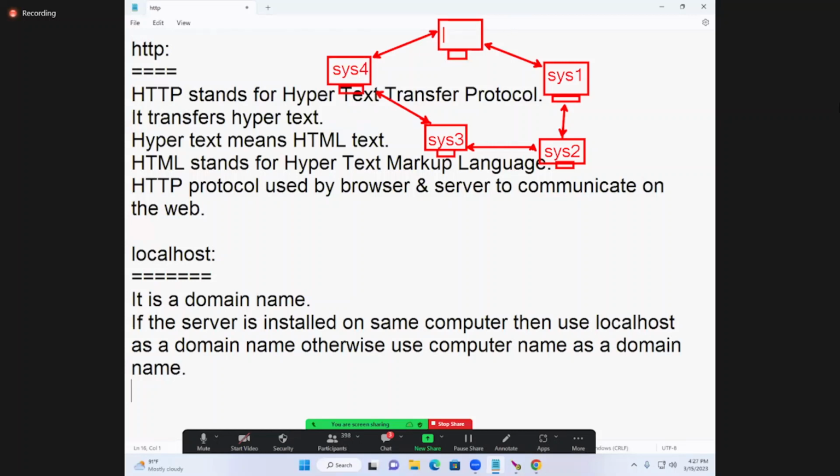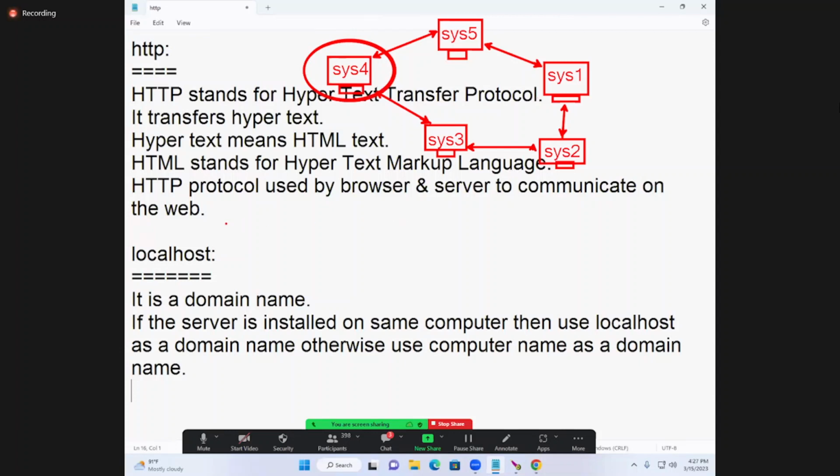This computer name is system 5. Now, the Tomcat server is installed in this computer. You are running a program in the system. Here you opened a browser, and the server is here. If you want to send a request to this system's server, what did we try in place of localhost? System 1 you have tried. Now the server is also in the same computer. You are running in this computer only, and the server is also in this computer only.